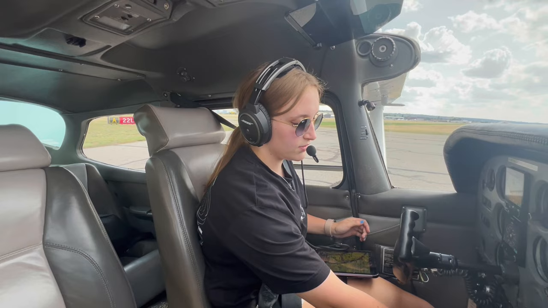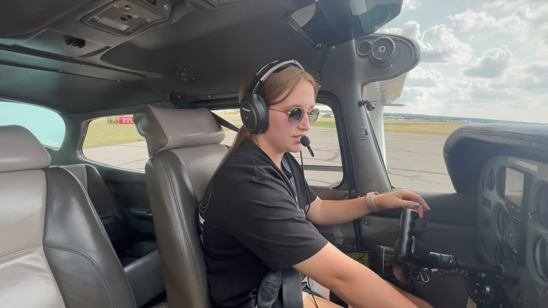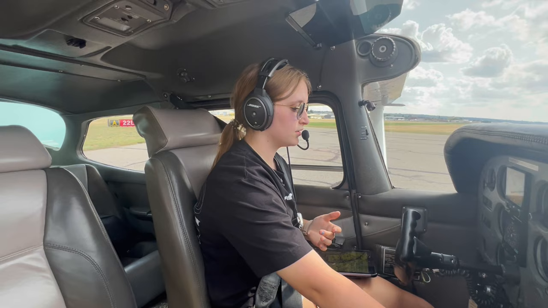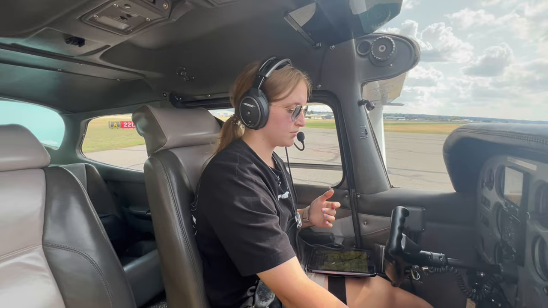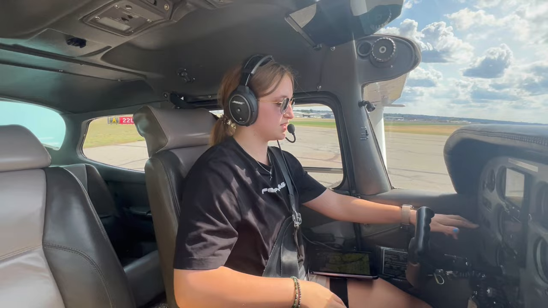That is good. Now we're gonna pull carb heat. Let that run for a little bit. Now, this is the part where it's hot. I have to do this. I'm gonna apply full throttle. I'm gonna lean the mixture until I see RPM drop. There it is. And rich in a little bit, and a full power idle. Instruments were in the green through all of that. Power idle. Instruments still in the green.